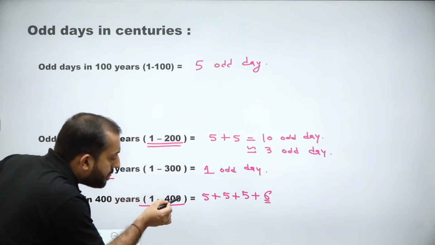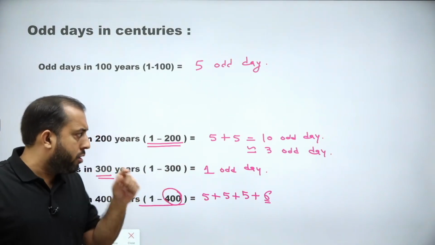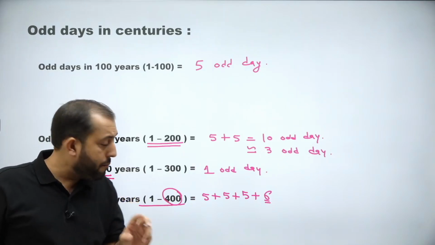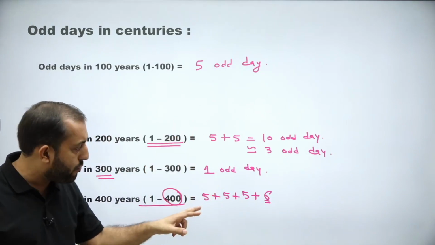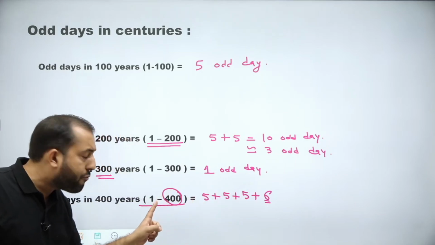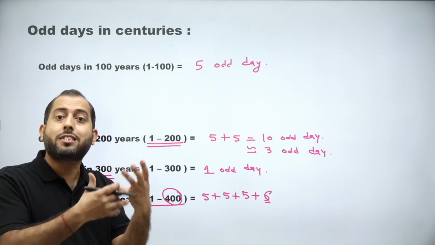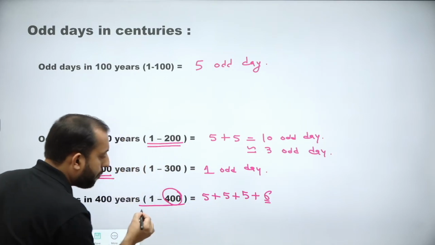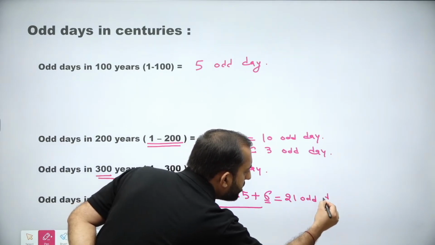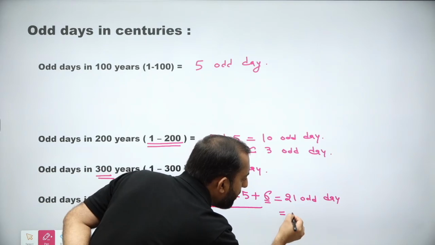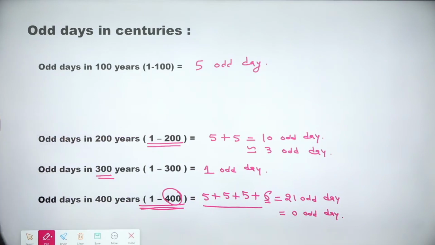Why? Because the year 400 was leap itself. The year 300 was not leap. The year 400 was leap because 400 is divisible by 400. That is why in the case of 301 till 400, the number of leap years is going to be 25, hence 6 odd days. And if you solve this collection, it comes out to be equal to 21 odd days, and 21 further divided by 7 will give us 0 remainder. Okay, kindly write it down.